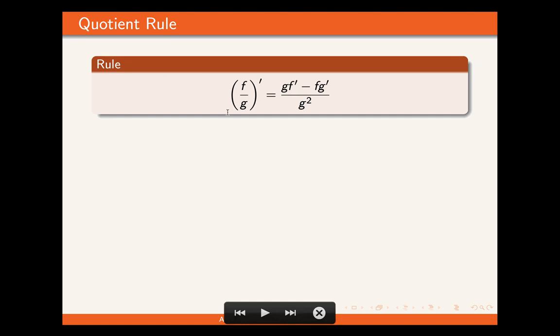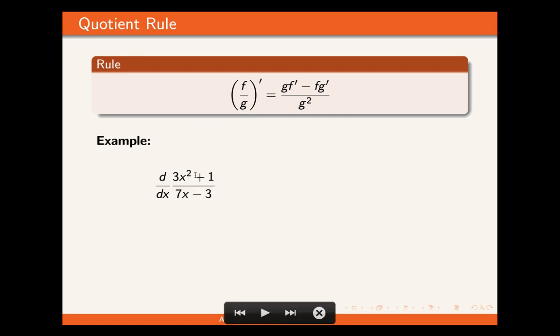Now let's learn about the quotient rule. Let's assume we have a quotient function which is represented by f over g, and if our goal is to find the derivative of this quotient function, then the derivative is obtained by this rule: write down the function of the bottom as it is times the derivative of the top, minus the top function as it is multiplied by the derivative of the bottom function, and everything divided by the square of the bottom function. Let's try to see an example.